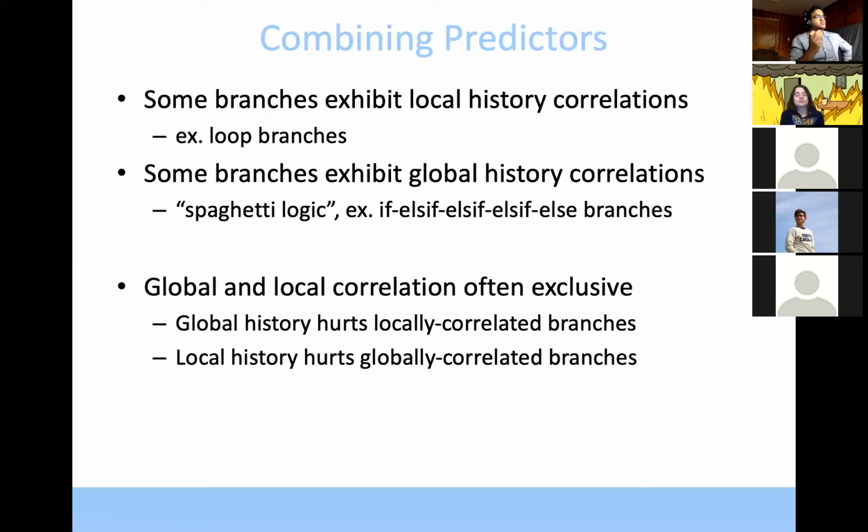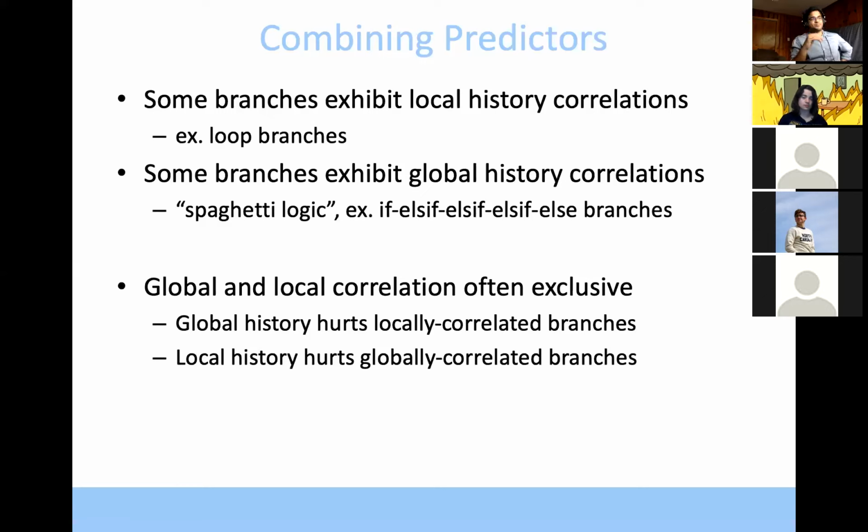We've seen how you build a local history predictor and a global history predictor, right? And they both work well for different types of branches. For loops, or a while loop, local history works well. For an if else kind of statement, global history works well.